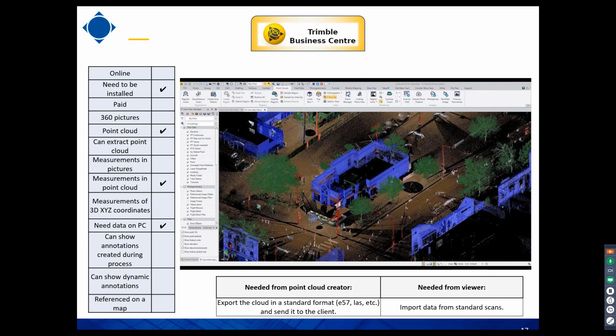It's good for any surveyor that already has TBC, or for any surveyor that wants to see the point cloud with standard conventional survey data such as GNSS or total station. You can put everything together here and see how it looks.